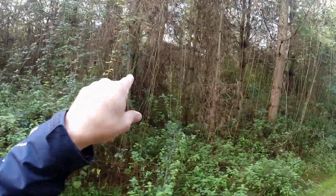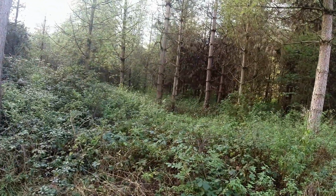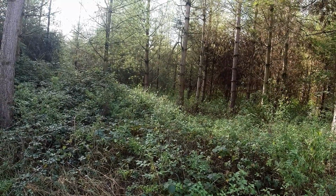I do often wonder what's deep in the wood and deep in the forest. I mean, nobody goes to places like that unless you've lost your drone or something. Me, for instance. But I don't see a problem with me flying my drone, even if it goes out of my visual line of sight, flying it perhaps in a place like that. Because if you're in a place like that, you're probably up to no good or something. I mean, I don't know, but I don't see anyone walking around in places like that. Deer, foxes, badgers, greater or lesser spotted British yetis, perhaps, dinosaurs, whatever else could be in places like that.